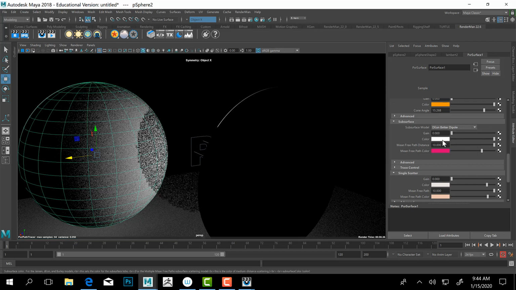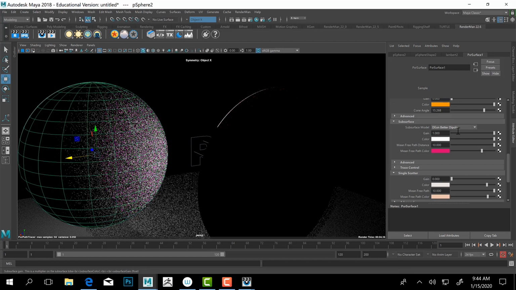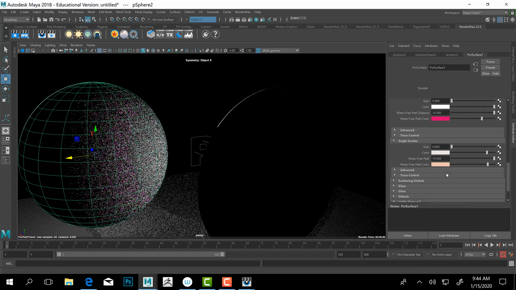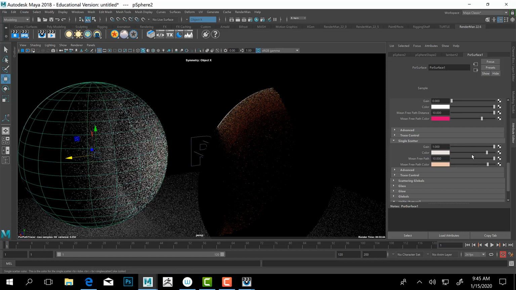Because if I do Dion, you'll see it, well, you're not going to see anything because I didn't do game, but it'll give you a little bit of a different effect. So anyway, back to single scatter. This is going to be kind of like Subsurface, but really simplified. It's just going to give you one color, and it's going to be super easy.